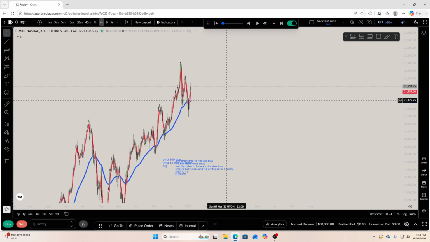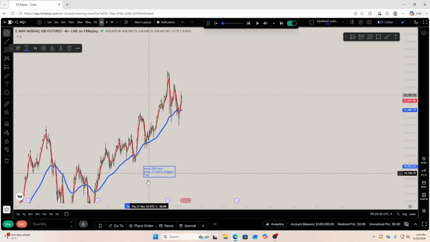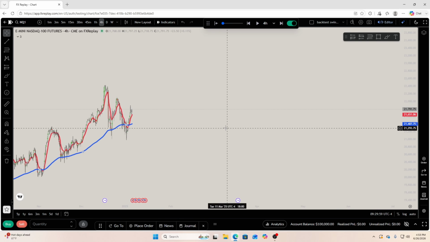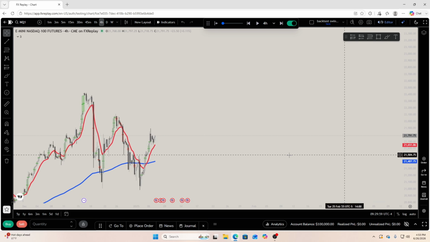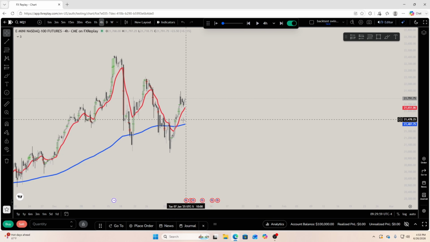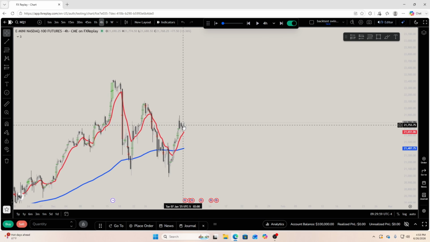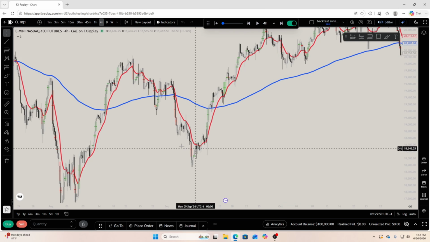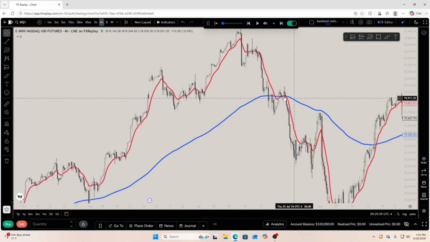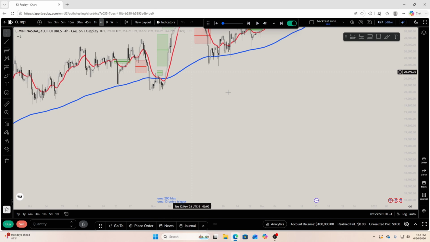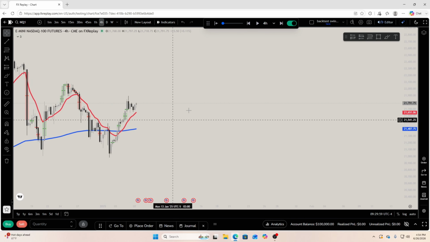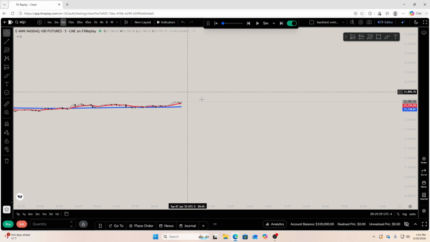So we start out on the 4-hour time frame, like I was telling you earlier. We look at where price is at. This EMA 200 is going to tell us all about our direction and our bias. Anything over the EMA 200 is bullish, anything under it is bearish. Right now price is over the EMA 200, so I am bullish on the day, and we find this out on the 4-hour time frame. If it's choppy and you don't know, just go to a higher time frame and you're going to keep finding it out. Now we're going to jump down to the 5-minute.